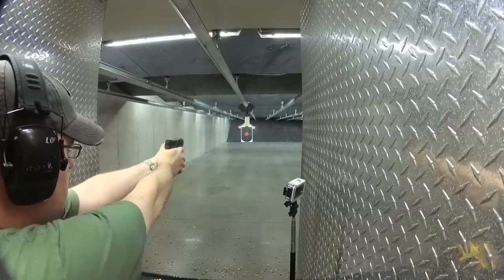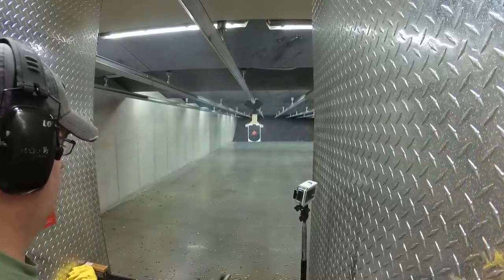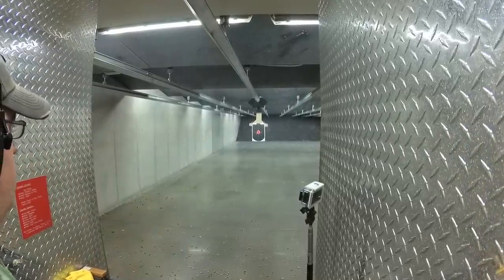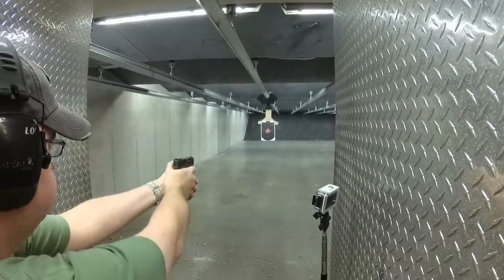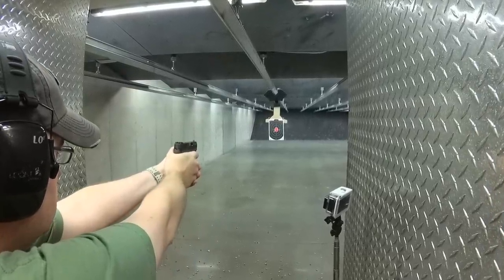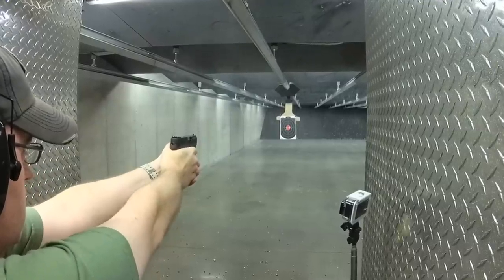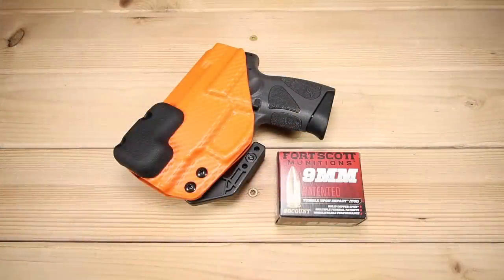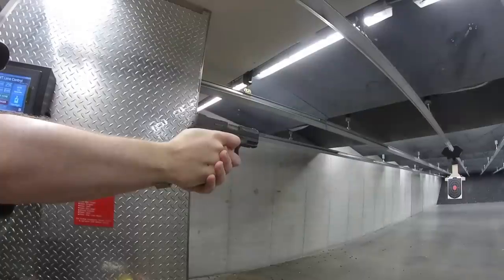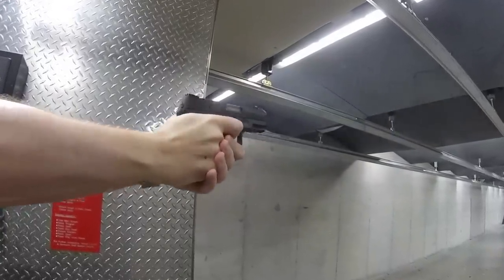The first gun I bought right when I turned 21 was a Smith & Wesson 915. The all-steel double-action single-action 9mm was a tank and an excellent value for the times, but the budget handgun category has evolved over the years. Now in 2018 we have quite a few really good choices. When I think budget I'm really referring to guns that come in under roughly $350 out the door. The same important attributes should be considered even if you're looking to not break the bank but still enjoy the shooting sports and perhaps concealed carry.